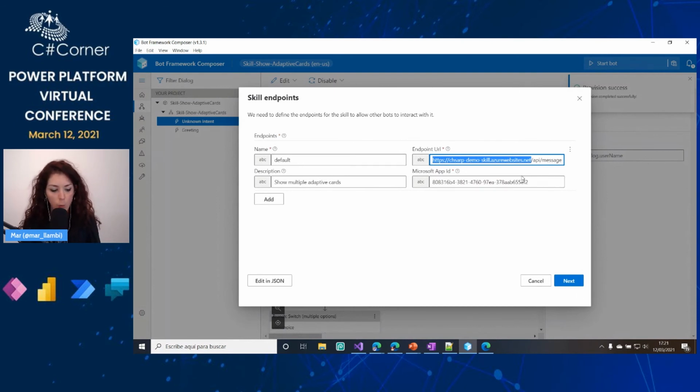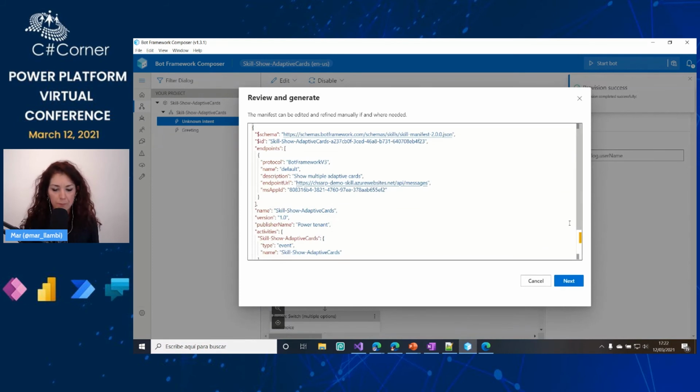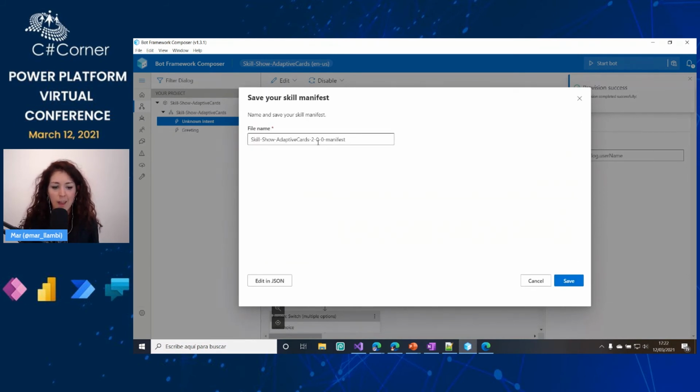I will need the URL where my resource is stored. So I'm going to click next. I'm going to publish the skill itself. I'm going to publish a simple skill that I have, and I'm going to click save. And please don't have a long manifest name, otherwise it will be difficult for you to remember which was the name. So just keep it manifest 2.0.